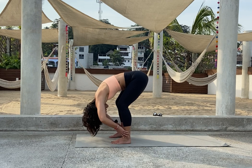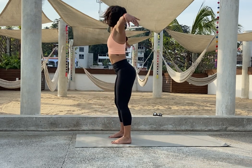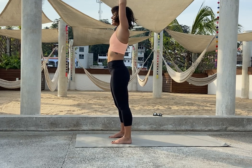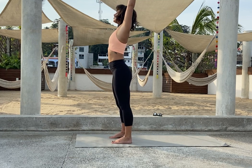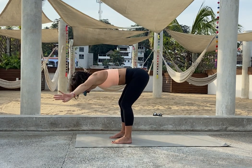Root through your feet, reverse swan dive, take it all the way to stand. Inhale, stretch your arms up, maybe gaze up. Exhale, hands to heart. We're gonna go through a couple rounds of sun A's, so here we go. Inhale, reach. Exhale, swan dive down, follow your breath, no rush.